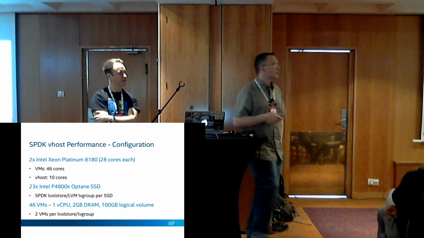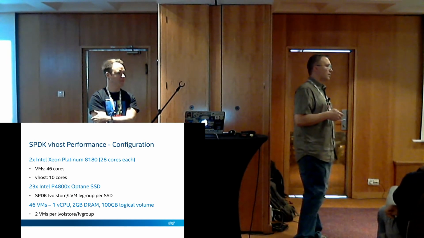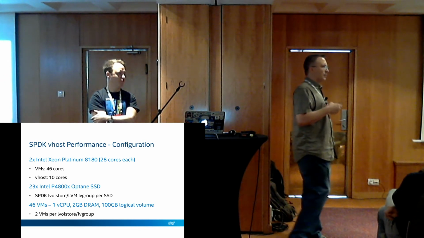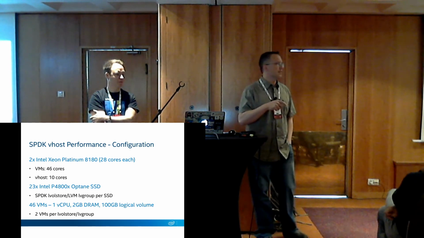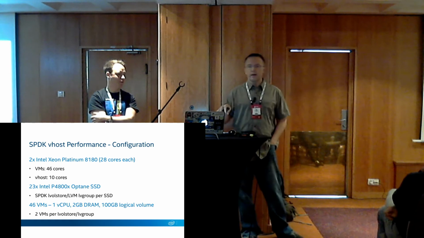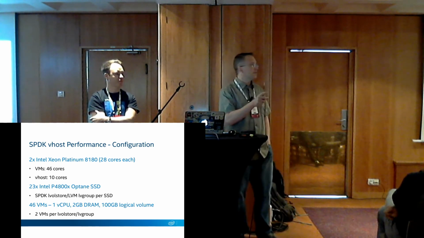There's a question. When you count cores, do you count hyperthreads, or just real cores? Okay, so the question was, is it counting hyperthreads, or is it just counting the physical cores? Here we have hyperthreading disabled, so we're just running with the physical cores. There are 28 physical cores per socket.